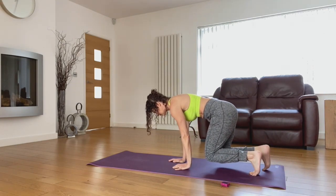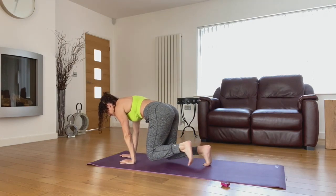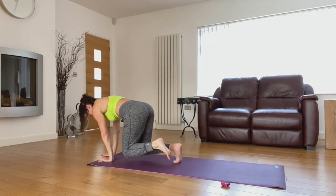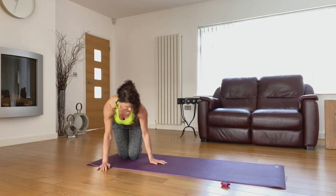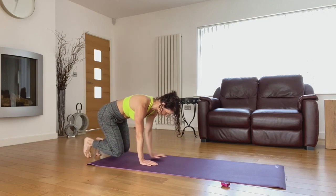Engage your core the whole time you're crawling. It's more challenging than it sounds because we are aiming to crawl with the knees just a couple of inches off the ground without allowing the hips to come up too high and without the torso rotating.